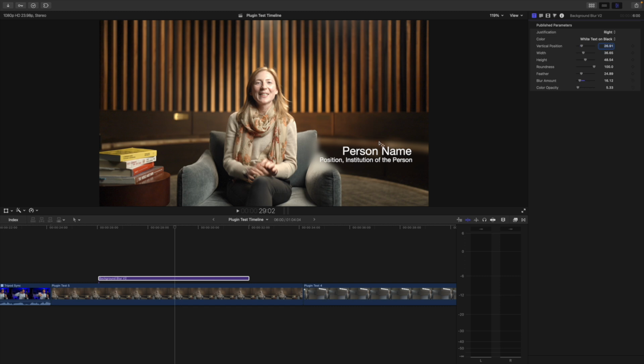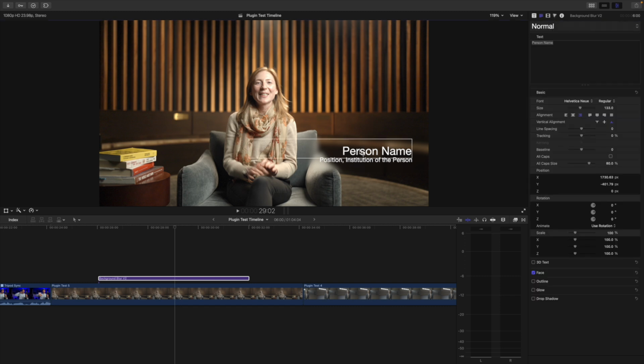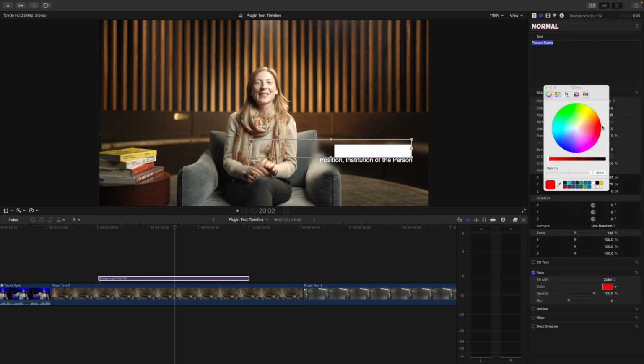The other nice thing is that all of this is fully editable. I can double click the person's name and not only obviously change the name, but I can change all of the fonts. I can change all of the colors to be whatever I would want.